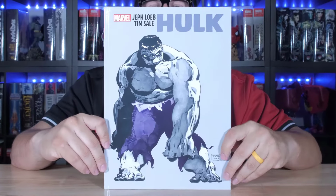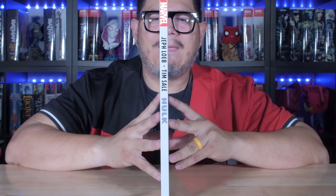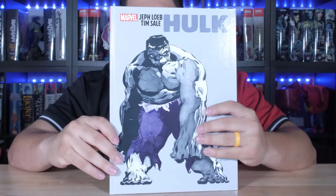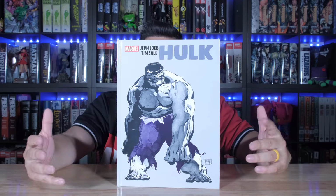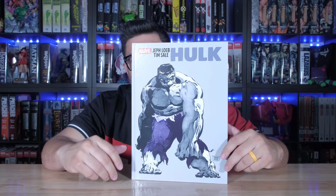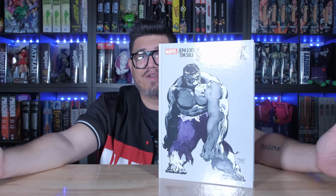Look at this front. Ooh, that just looks so cool. And then here, of course, is the spine and the back. Oh, man, wow, it looks amazing. Daredevil, yellow, Spider-Man, blue. That's right. So I would call this the Hulk Gray, possibly. Yeah, it is called the Hulk Gray. I just love the fact that they use the theme of colors for the heroes. And if you saw Superman for All Seasons, this watercolored aspect just looks so beautiful.